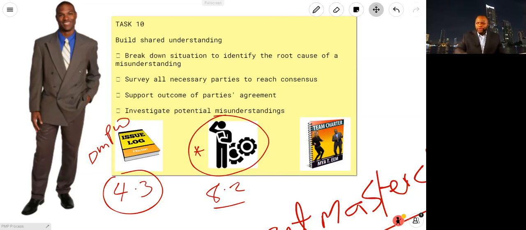But of course, we know by now, through our discussion about Agile, that the overarching way of doing this is through using what? Collaboration, right? That's the shared understanding thing. So to have a shared understanding, it goes back to the previous task as well, because a lot of misunderstanding comes from when the vision is not well understood. It's very critical that we understand the vision.